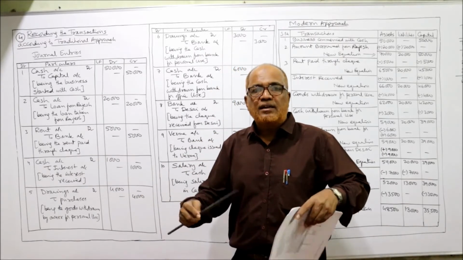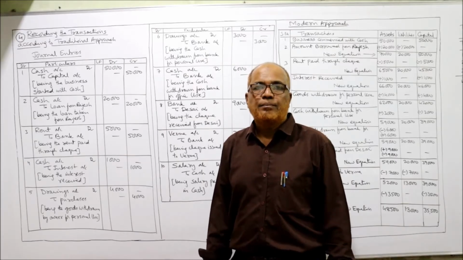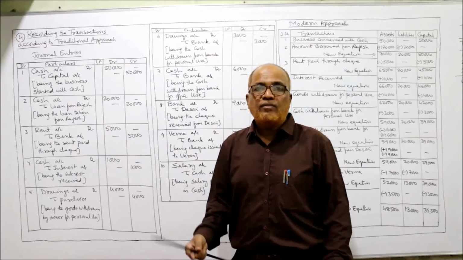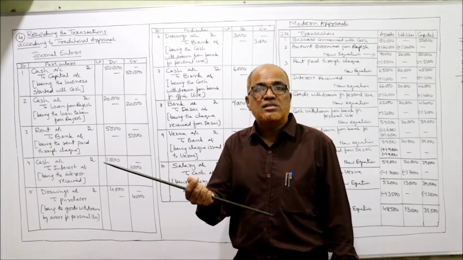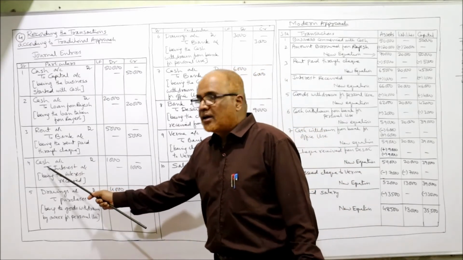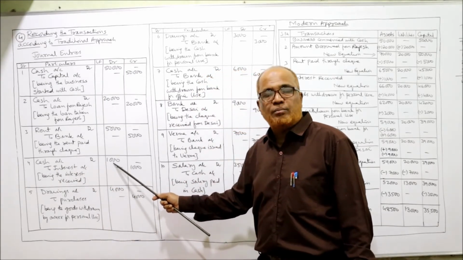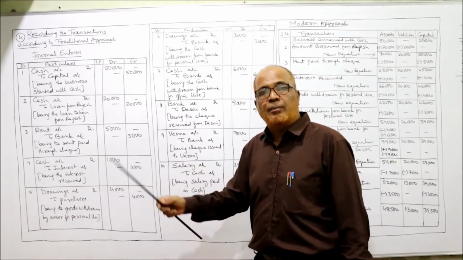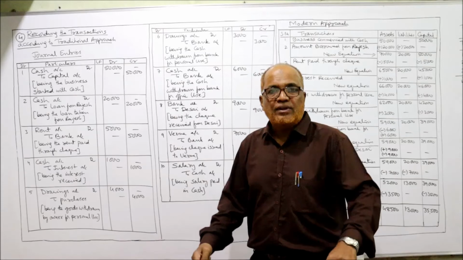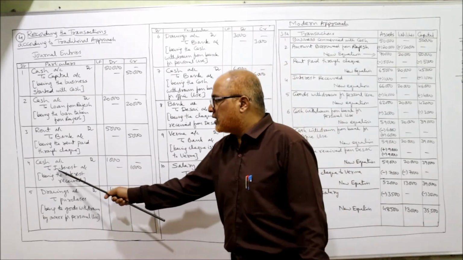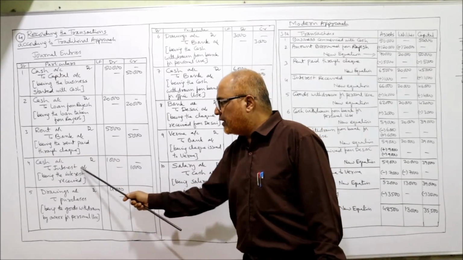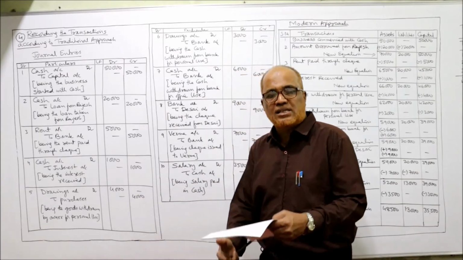Now the fourth entry: interest received. First of all, interest received is an income, so income will be credited. What are we receiving? We are receiving cash, so cash is coming in and cash account is debited. Cash account debit 1,000 because cash comes in. For what have we received the cash? Interest. So, to interest account 1,000. Cash account debit to interest account, being the interest received.